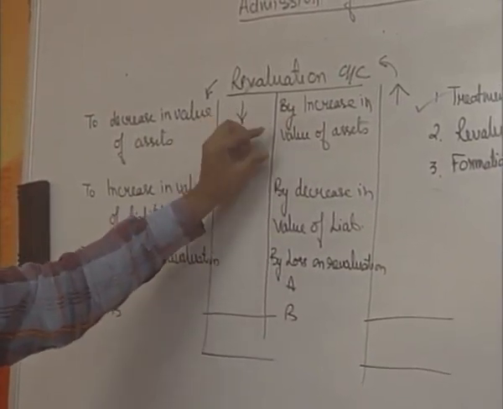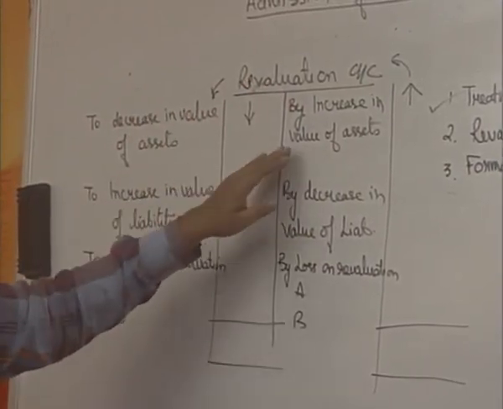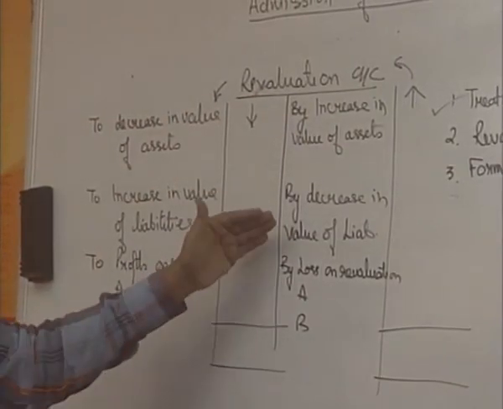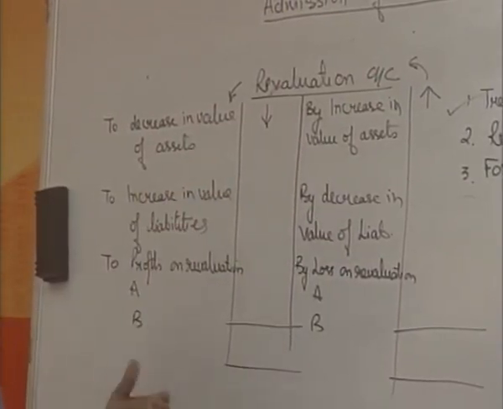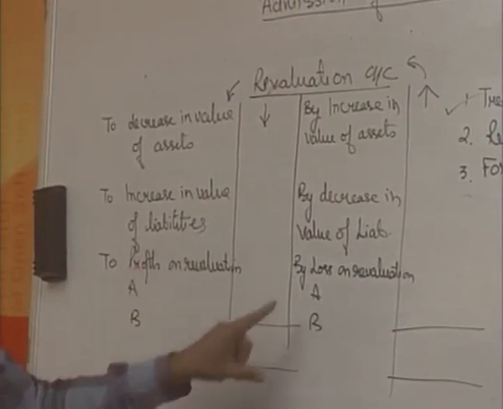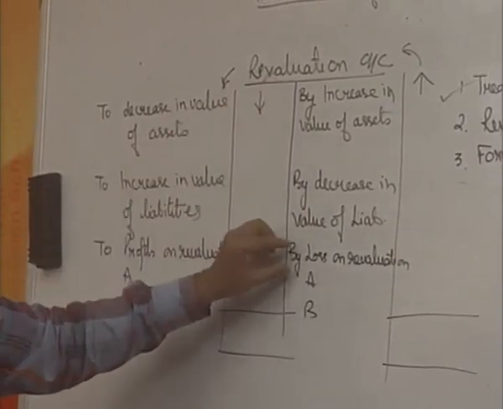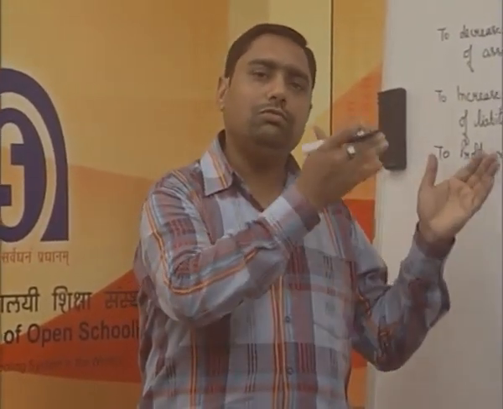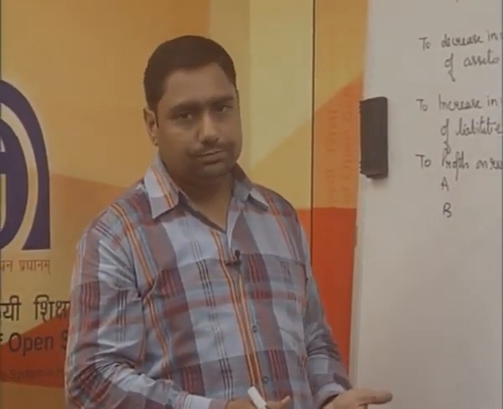If there is an increase in the value of an asset, say stock increases, then stock account debit to revaluation account. If the value of the machine increases, machinery account debit to revaluation account. In case the value of liabilities decreases, then creditors account debit to revaluation account, and so on. And in case there is a loss, A capital debit, B capital debit to revaluation account. Again, this is going to become your narration. So, in case the question asks you to pass the entries also, this is one of the very simple ways to have the entries with the help of the ledger.